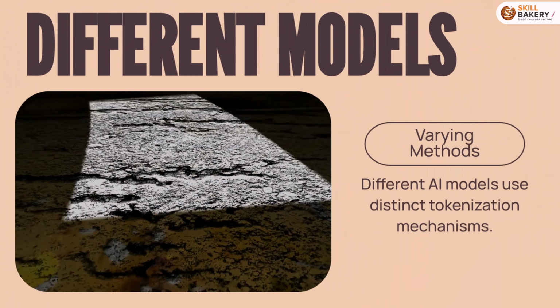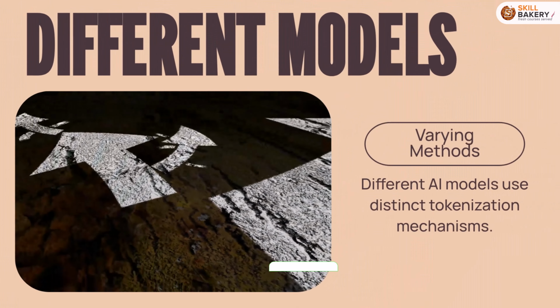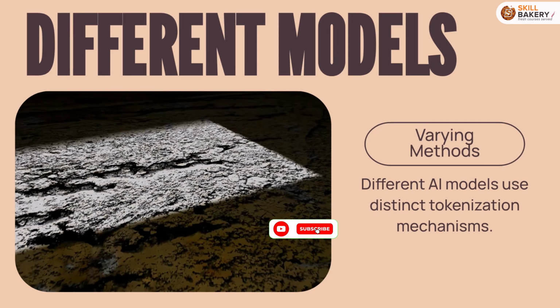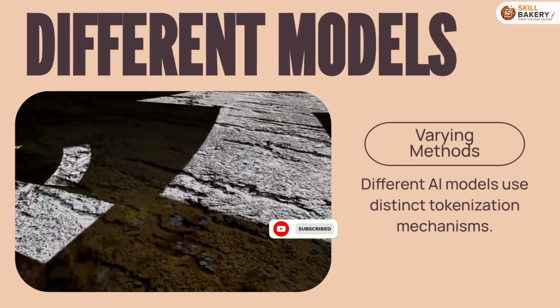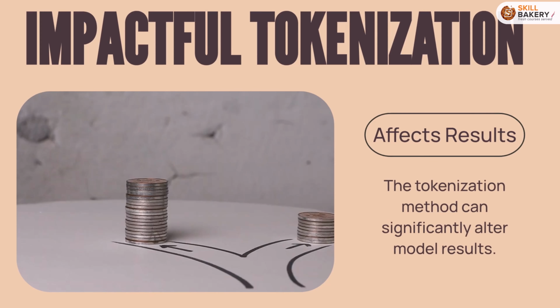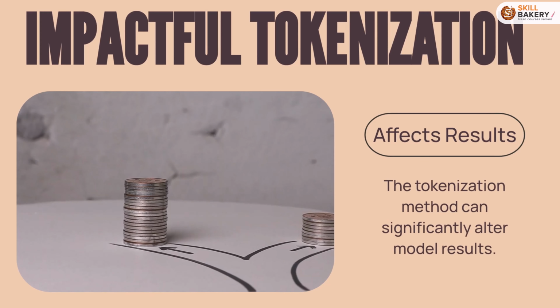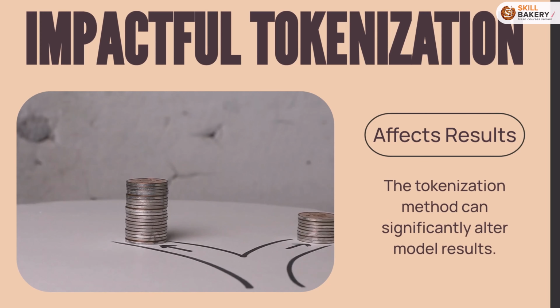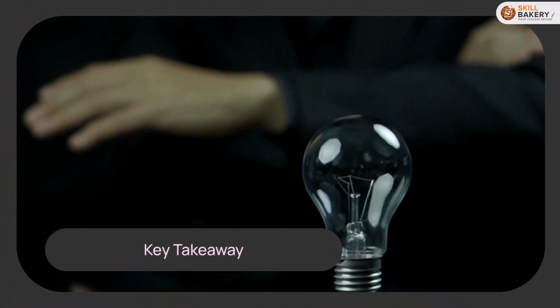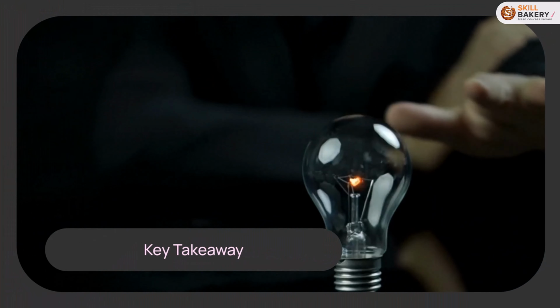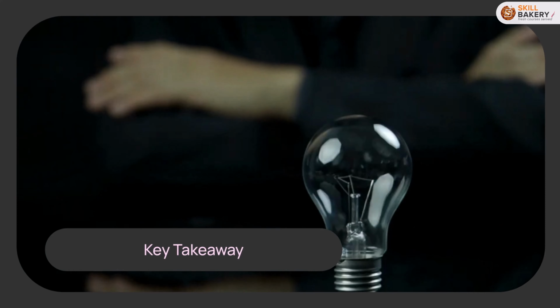It's important to note that different models have different tokenization mechanisms, meaning how they split inputs into tokens can vary significantly. The specific tokenization method used can greatly impact the performance and results of the AI model. Understanding tokens is fundamental to understanding how generative AI processes and generates language.